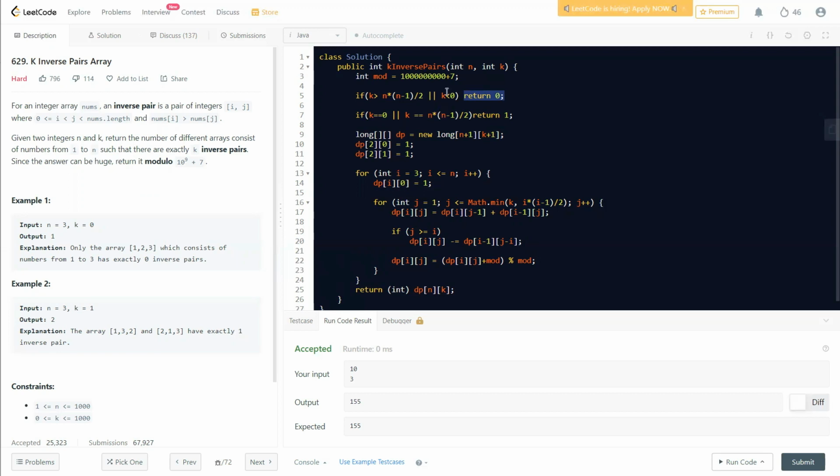Okay. Now, this other condition is n into n plus 1 by 2. Say n is 3. Fine. So what is n into n plus 1 by 2? n into n minus 1, so 3 into 2, that is 6. 6 by 2 is 3. Fine. Or take any other number like 5. So 5 into 4, that is 20. 20 by 2 is 10. Something like that. So let's understand what this other part is all about.